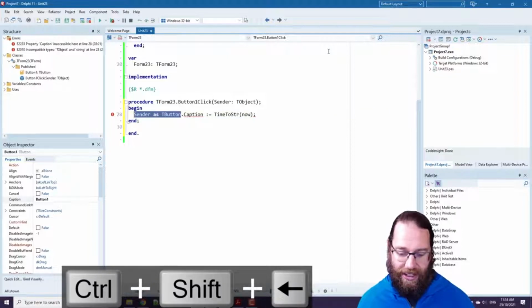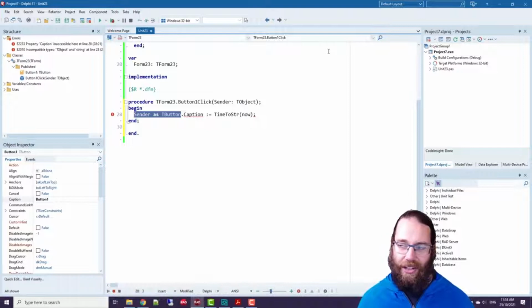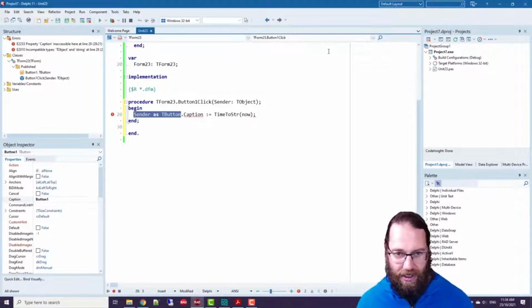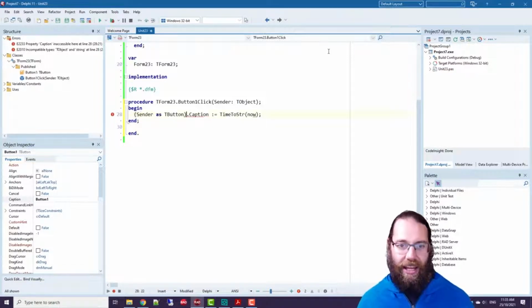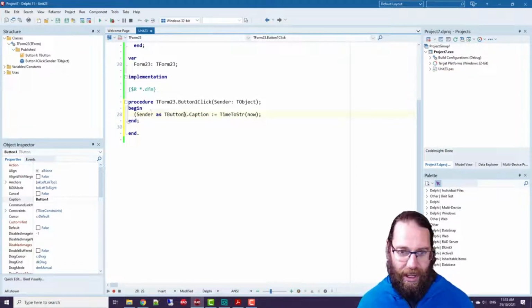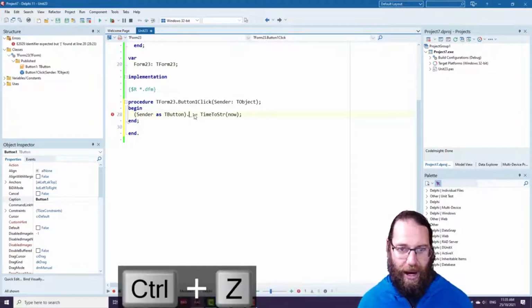So I'm just going to highlight that. I was pressing Control-Shift-Left Arrow, and holding down Shift obviously highlights text, and Control-Arrow moves one word at a time. Now, I could have just typed a bracket at the end and a bracket at the beginning, but if I highlight it and press a bracket, it will add brackets to the beginning and end, and it works with all the three different brackets. So I could do a curly bracket, for instance.